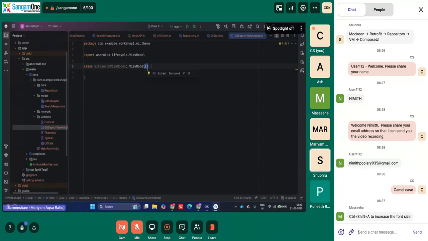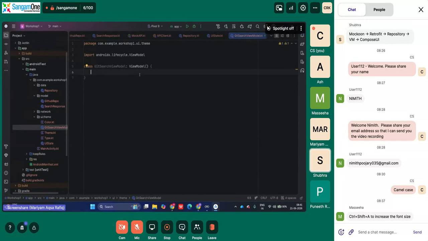Oh, sorry, I think your screen is stuck for me. So you're on line number 6 now, right? What we're going to do is the view model will have multiple functions that the UI is going to use. So now we'll have the search repositories function.